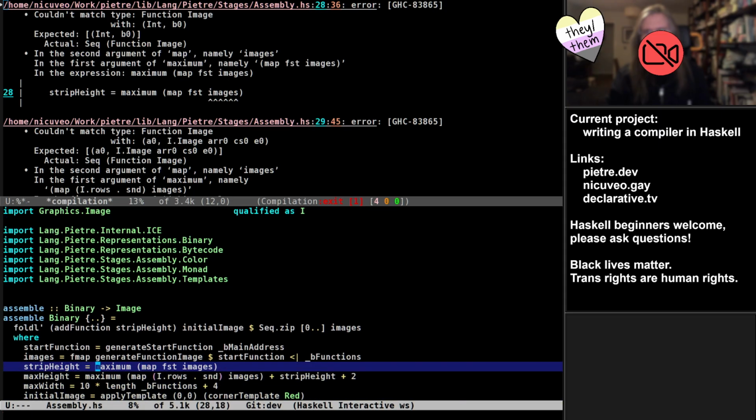Strip height is no longer first of images. This is now, it's no longer first. It is the entrance count, I think.